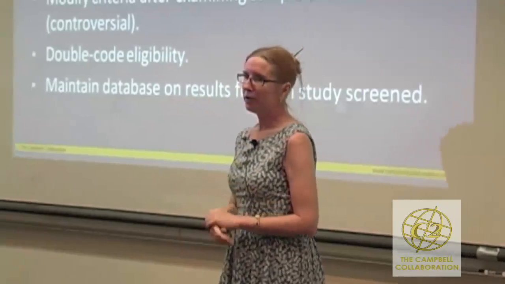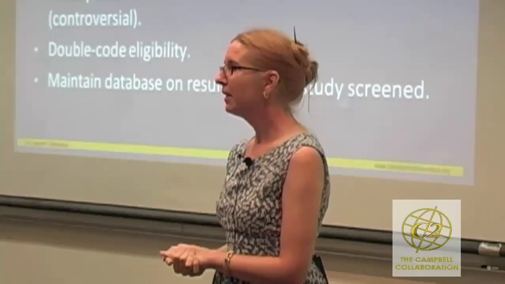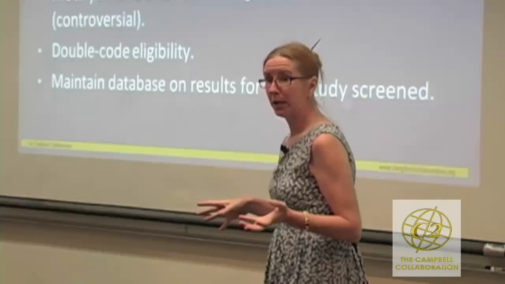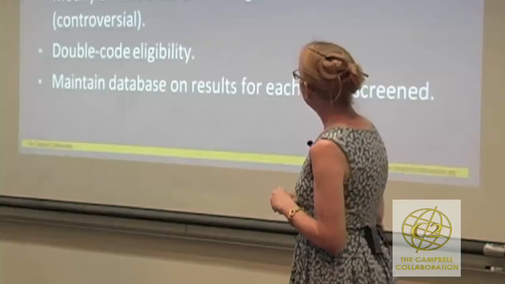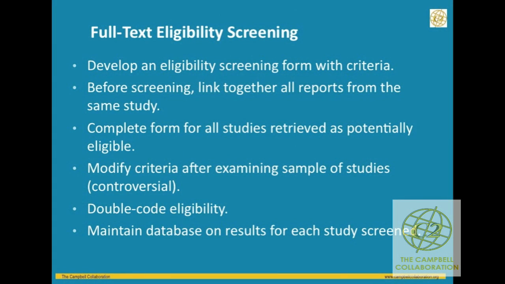We double code our eligibility to make sure that we have 2 people who look at every study. There are different ways to do it. If you have a small number of studies, you really can have 2 people look at every study. In our case, when I screen something and decide it's not eligible, someone else looks at it immediately. When I decide it is eligible, it goes into the pile for coding. And when the coder picks it up, that's the second screen to make sure that it's really in. So that makes it a little more efficient when you have a lot.